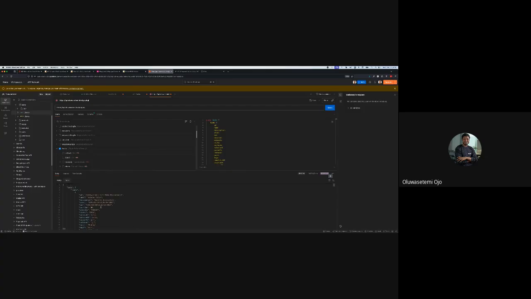So what you want to do is, as I said, another advantage of GraphQL is that it helps us to specify only the thing that we need. Do we remember? So here, if I need only the ID, or only the name, I can specify that.